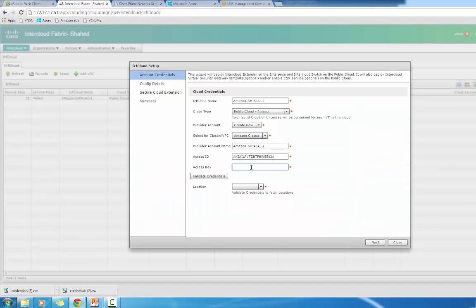Alright, once we insert that and validate credential, it's going to check the login and everything and come back with the locations. In my case, my lab is in San Jose, so it's on the west coast of United States. So I'll choose one of the locations on the west. In your case, whatever your location is, you probably choose from that list. So I just choose US West 2.